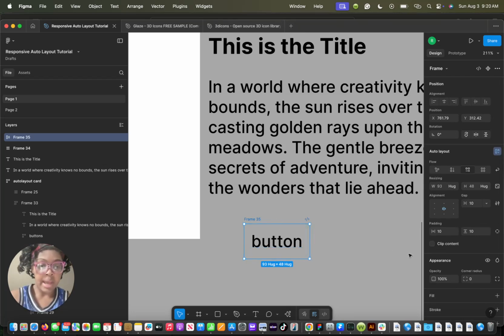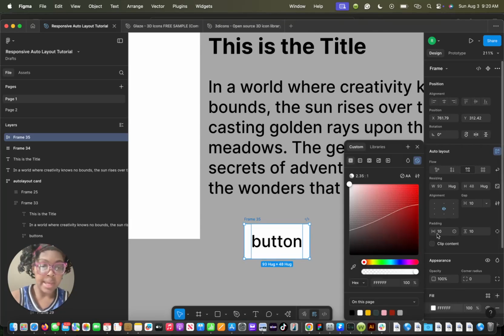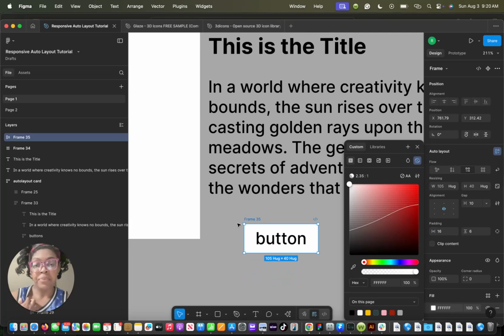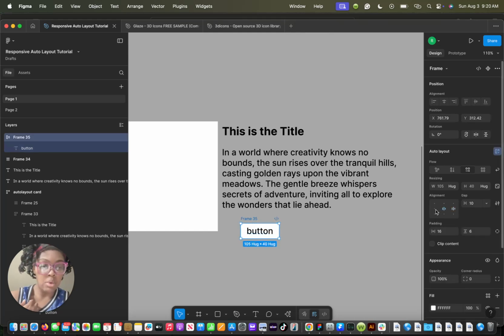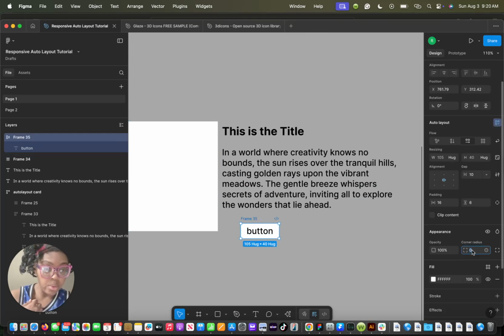And with auto layout, first let me add a fill color so you can see it better. With auto layout, you can decrease and increase the padding on the sides and from the top. Say for instance, I want the sides to be this length. You can be any length you want it to be. And you can round the corners any size you want for the frame. I go to appearance, round corners. I'm gonna give it a radius of, let's see, 50, for it to be round.